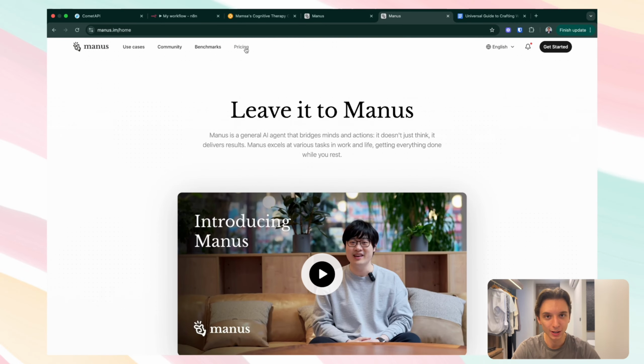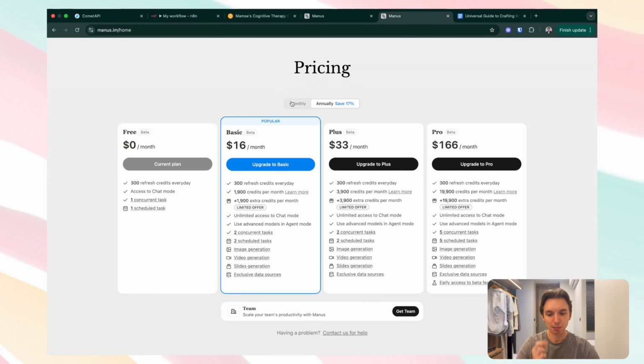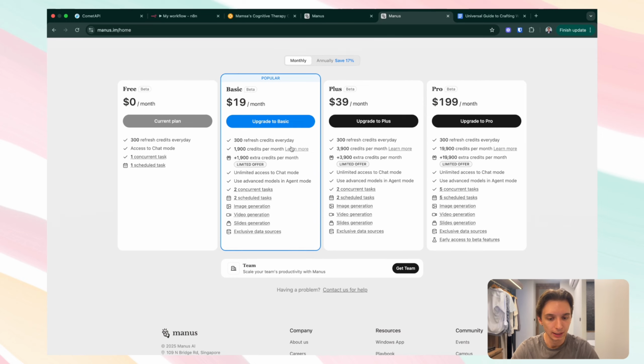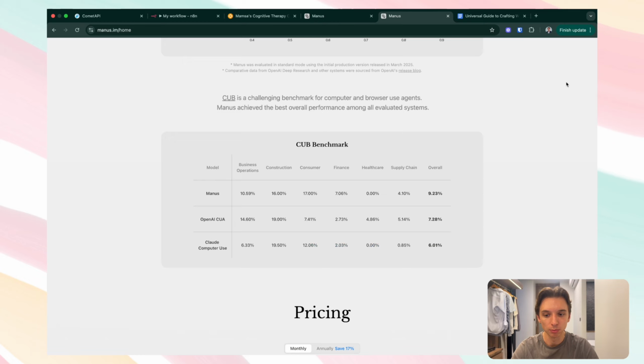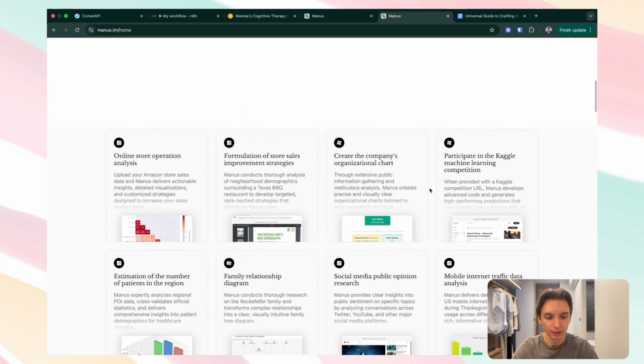Now, regarding pricing, it's also very interesting. Manus started, I think, 3-4 months ago when they opened up to the public. In the beginning, it was more expensive. I think it was around $50 a month. Now they came up with new pricing, and first of all, they have a free plan that they didn't have before, but they also have a basic plan that's $19 a month, which is something that's very manageable. And then they have a $39 plan and a $200 a month plan. This is very similar pricing to OpenAI.